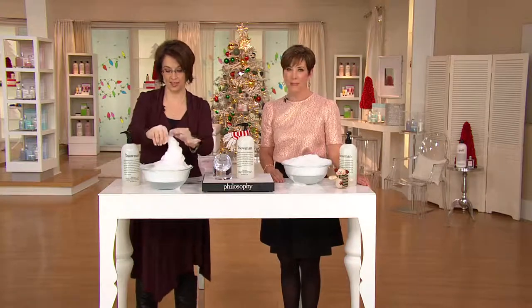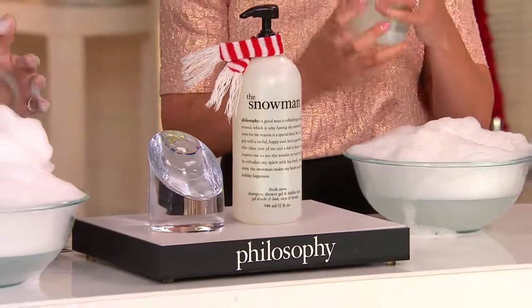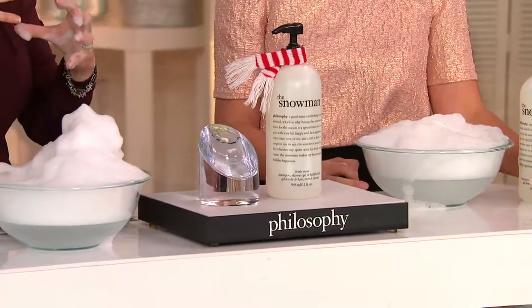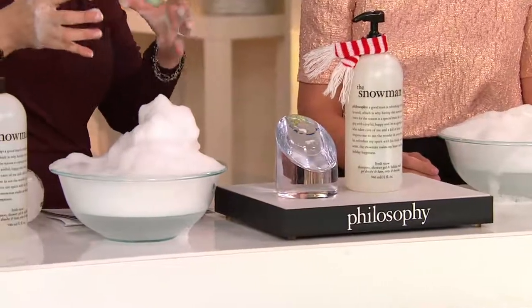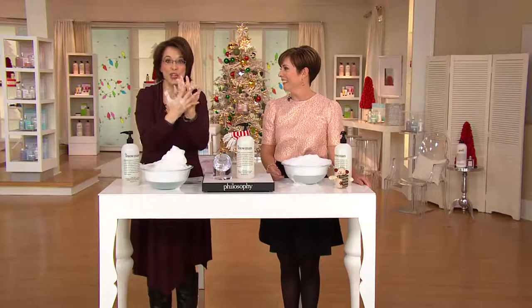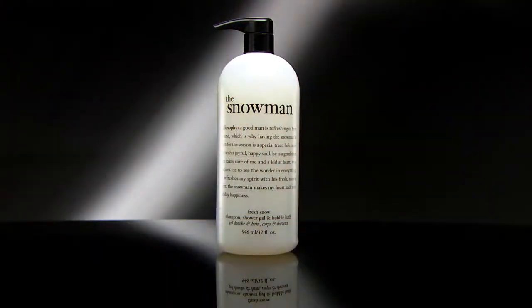A lot of you were asking on Facebook to please describe it — you've got this beautiful fresh and clean scent, a little bit of that zesty lemon and mandarin orange. There's this beautiful cleanliness and effervescence to it. These bubbles are not moving — that's all going into your skin to hydrate. This is why you all chose it as the best body cleanser at QVC. We're really busy on the phones for this since it is our final order of the year — over 1,400 orders.